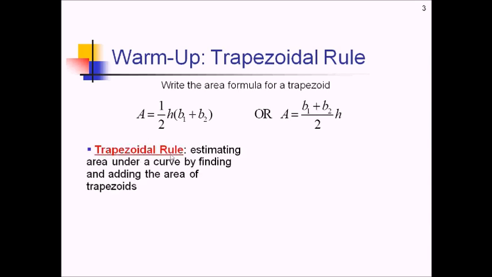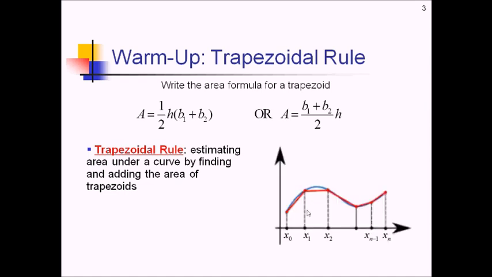And this is the trapezoidal rule, estimating by finding and adding area of trapezoids. So our best approximation in the short run, at least, given a limited number of rectangles, was MRAM, at least up to now. But now you notice, if we draw some trapezoids under a curve, because we're allowed to have slanted tops instead of just the flat top of the rectangle, we can close in on a lot more of that space that we used to kind of just leave behind.